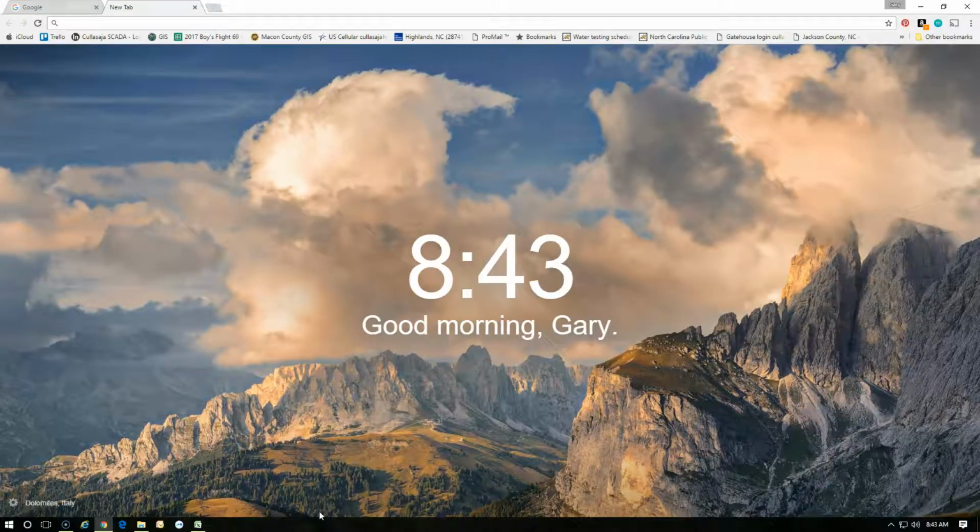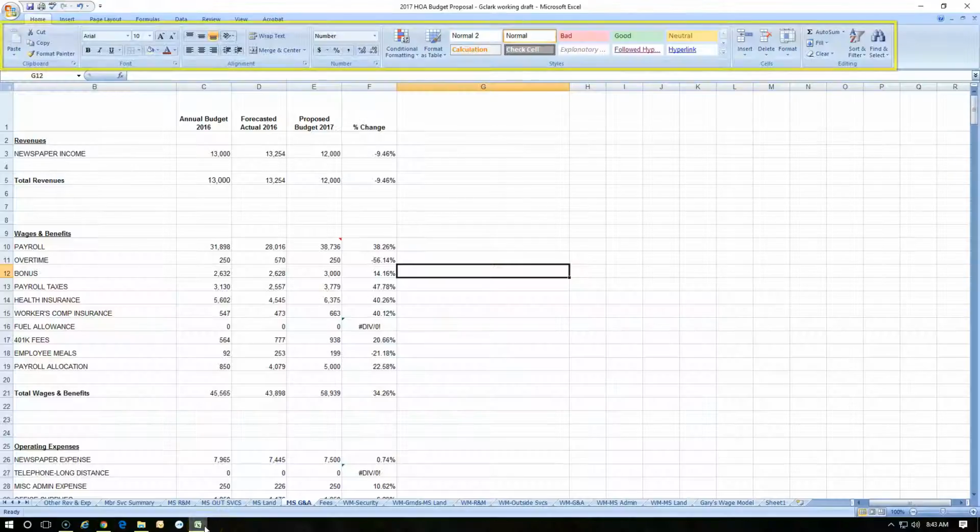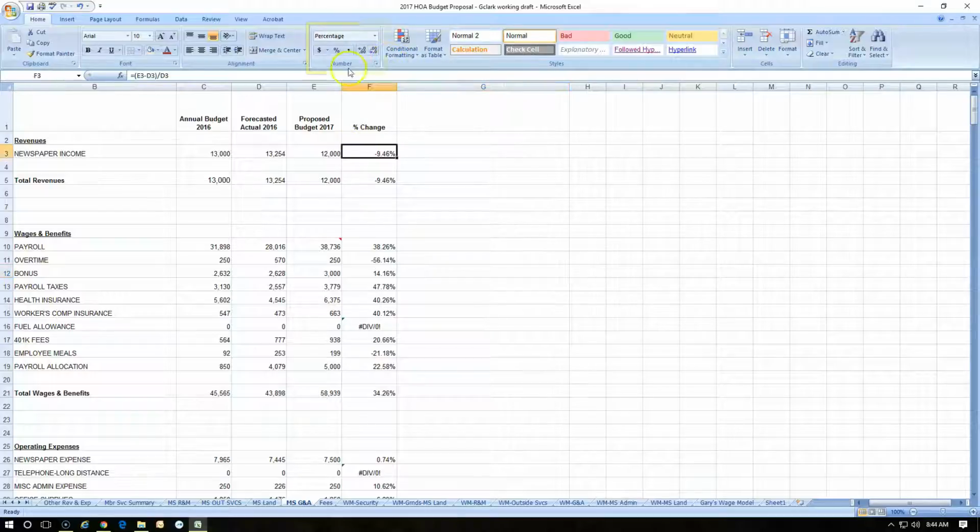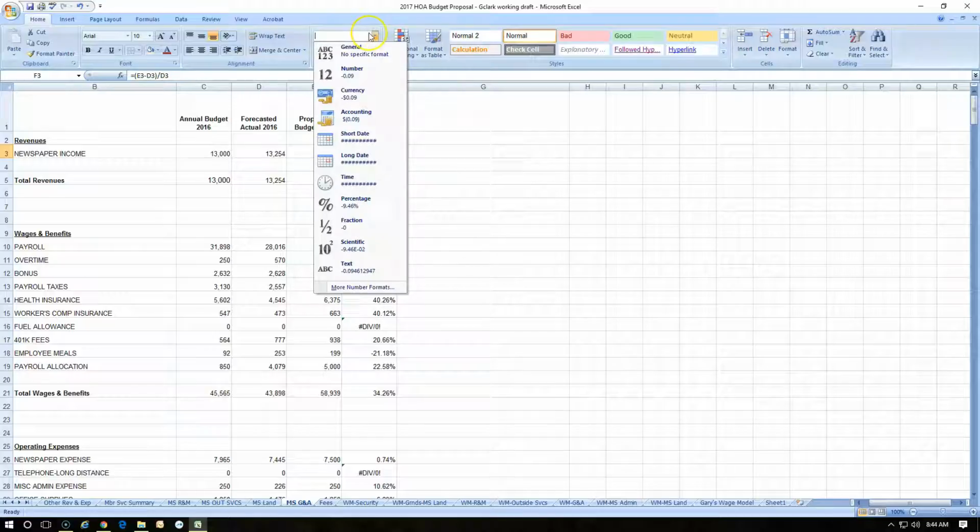This is another tutorial on Excel, specifically on the rest of the Home tab up top here. We've already discussed the clipboard, the font, and the alignment tabs. And I'm just going to quickly discuss these other options that I use. When you're looking at the number tab, the only one that I really might use is this column.